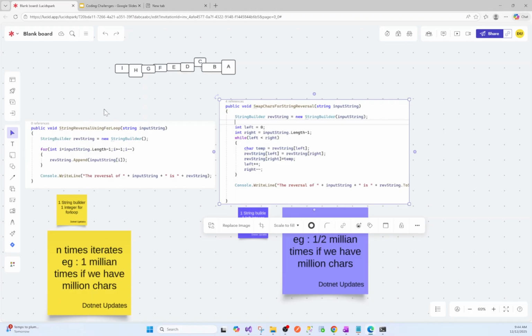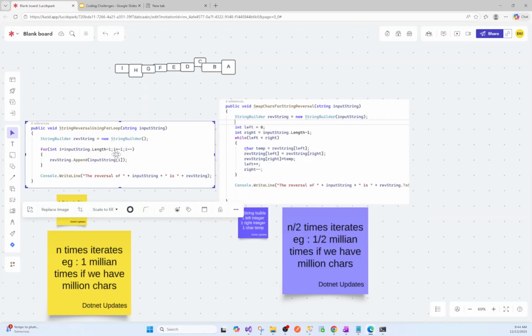These are the things you can explain when you're attending an interview. Suppose you are writing this code, you can bring up the topic and let the interviewer know this is another approach, and these are the differences between these two approaches. Then the interviewer will get a good impression, and he will know that when you are writing the code, you are considering the memory and the performance factors.